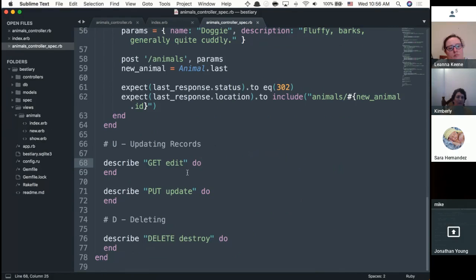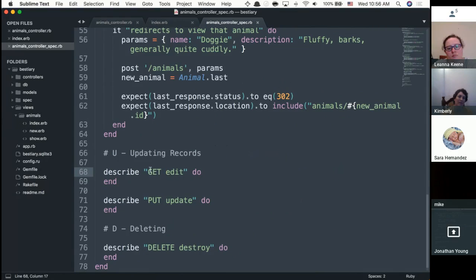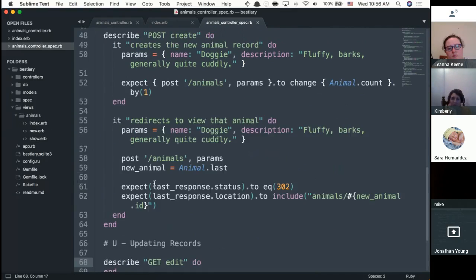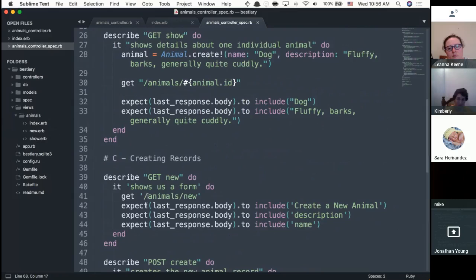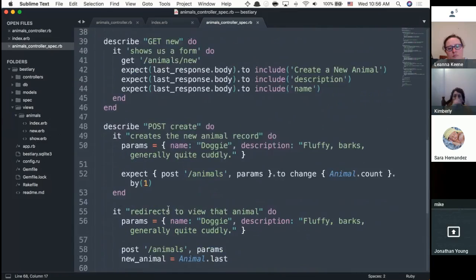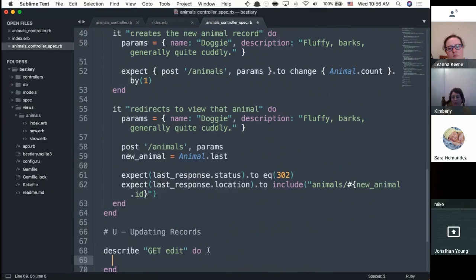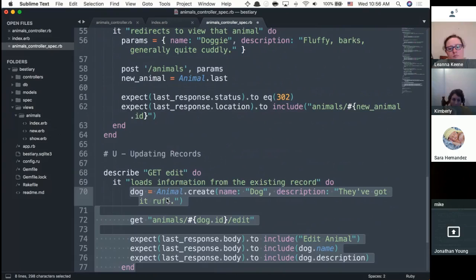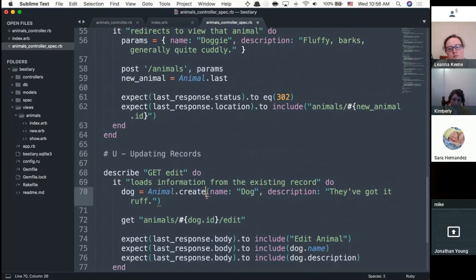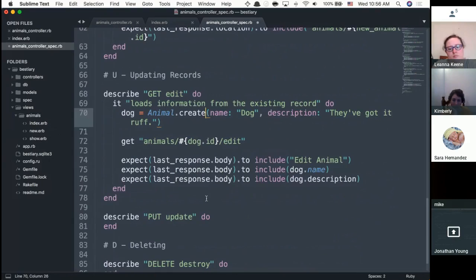So the first test is basically just to see the form for me to update. It's going to look something similar to this particular one, but it's going to be a little bit more beefy. I'm copying and pasting directly from your curriculum, and I'll move this over to fix some of the spacing. This test is to see the form on the page, and I want it to load the information.